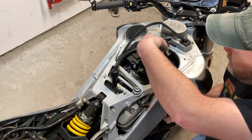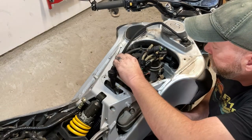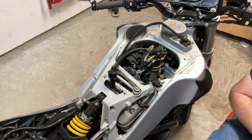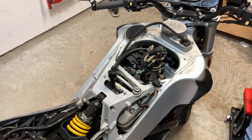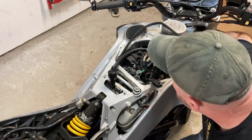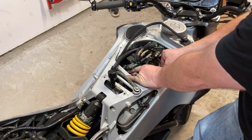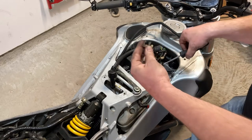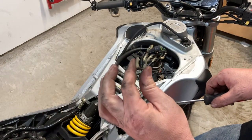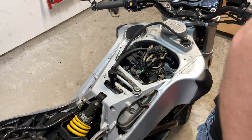There, done. There we go. Now that's completely out of the way. All right. And then let me get my screwdriver. I think it's pretty straightforward. There's just some little clips down here. Once I get one out, if I can get it out. So it's just a clip. Make sure I got it in frame for you. Whoops, there we go. So that's the clip. Just use a flathead, pull that out.